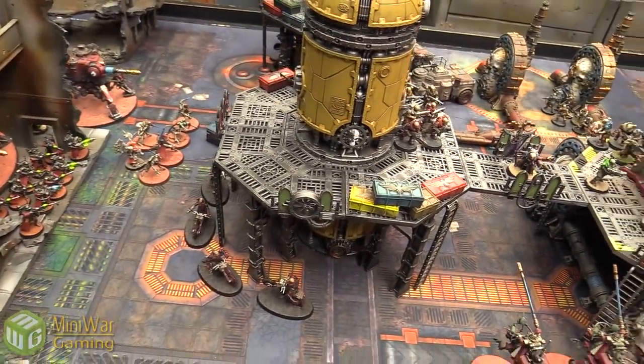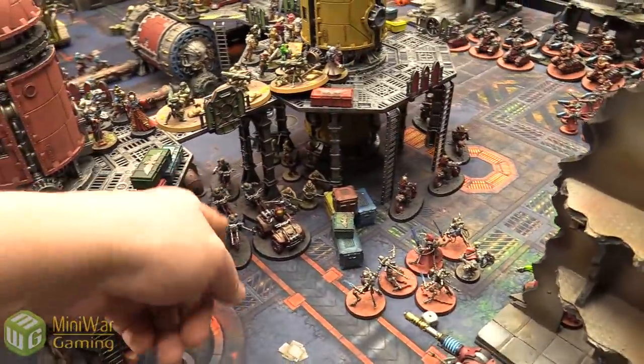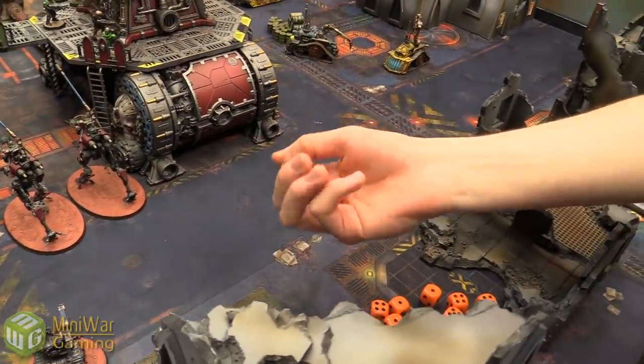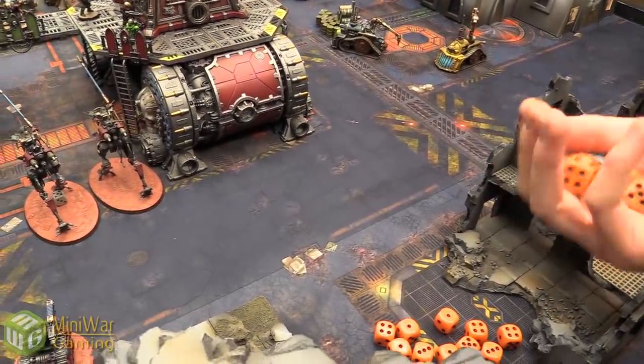Jeez Louise. Vanguard right here. What is their target? Yeah, I'll put everything to the bike squad there. So the bikes with the quad? Yeah. Are you gonna do the plasma first? Supercharge it? You're minus two to hitting them, because minus one because they have the skilled rider's rule, and then minus one because they're obscured. So you'll die on three. Okay, fine, I won't supercharge.